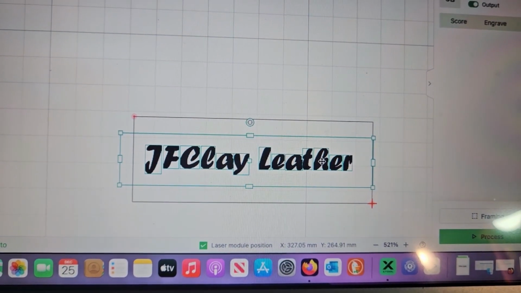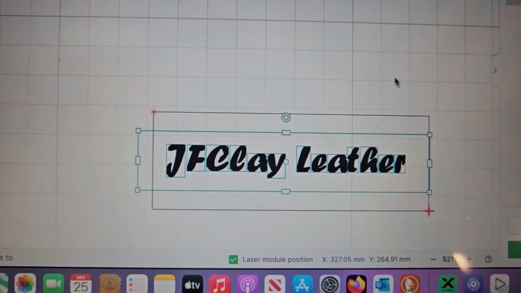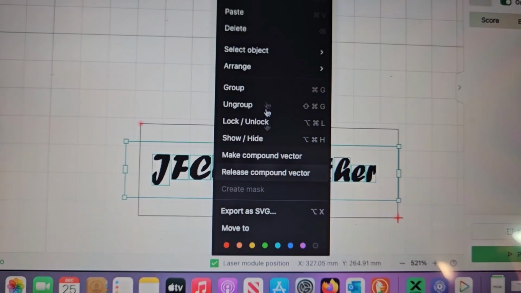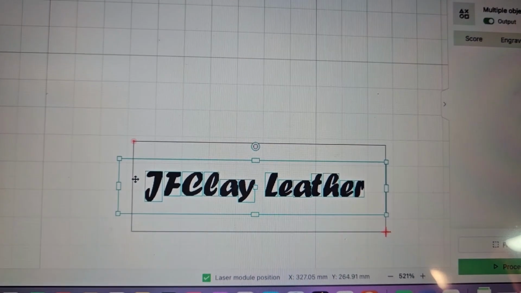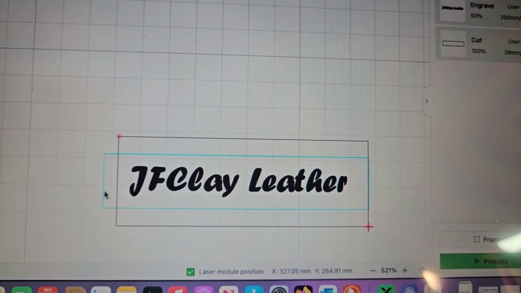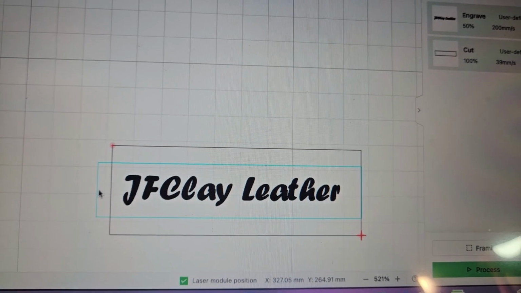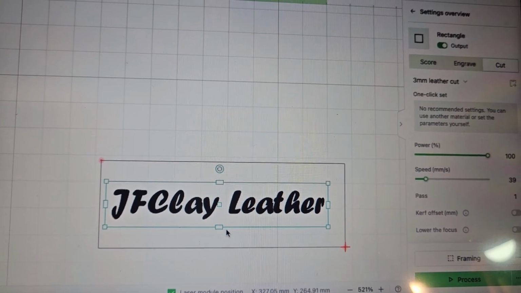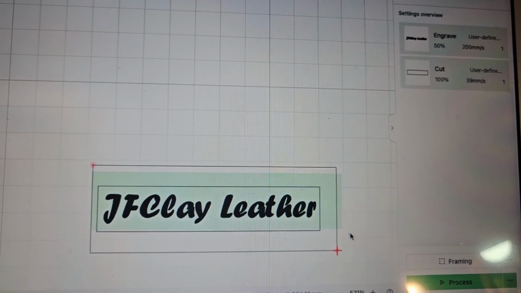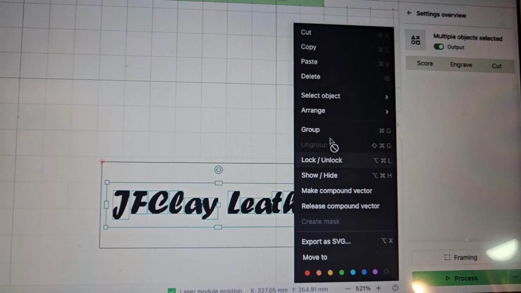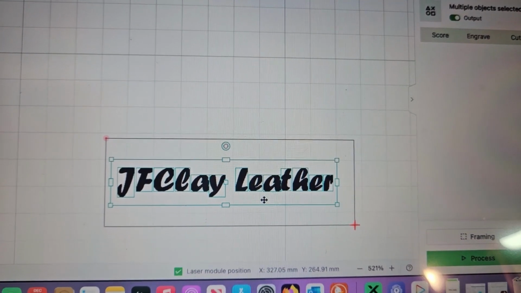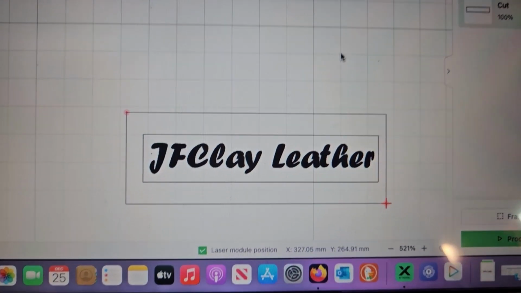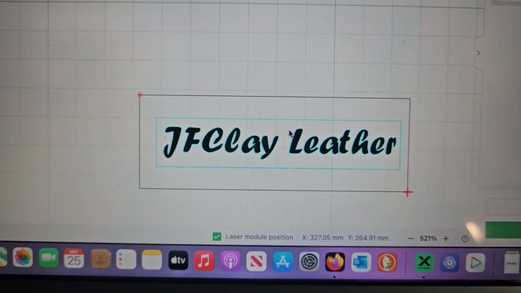And you can see it's a little bit too big for this case, but my letters are fine. So I am going to ungroup this because I only have scrap leather I'm using. And I am just going to shrink that. Now I'm going to group again. Normally you'd have a big piece of leather, but I'm using a scrap and I don't want to waste a lot. So that's good.